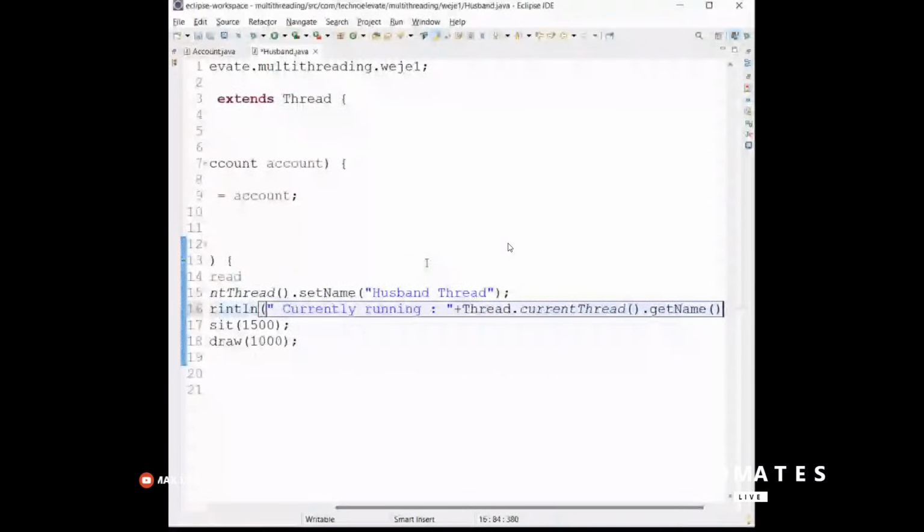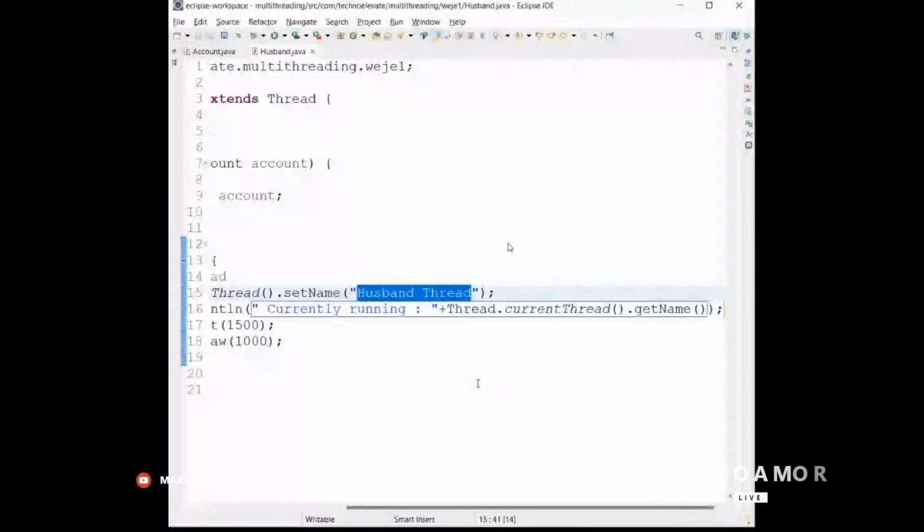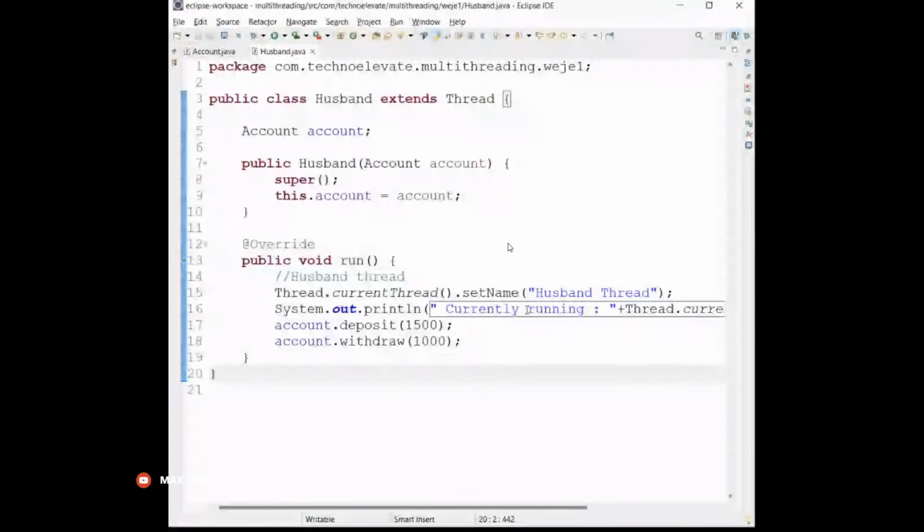So it will give me husband thread string as the output. It will tell you currently running husband thread. Then deposit some amount, withdraw some amount, no problem. My husband thread is done.